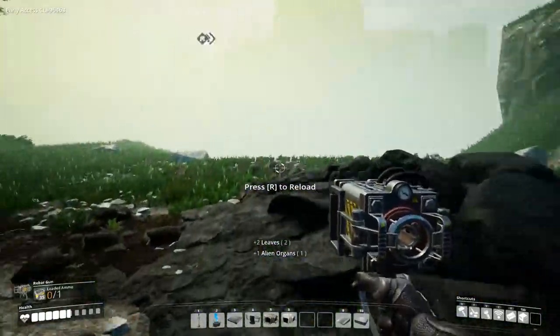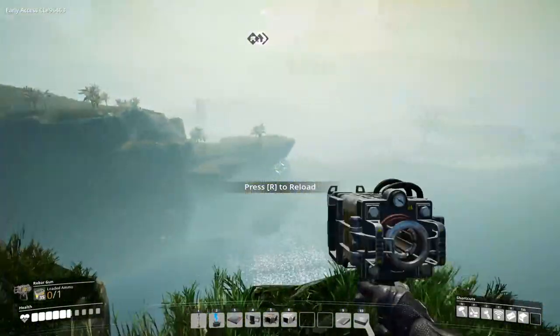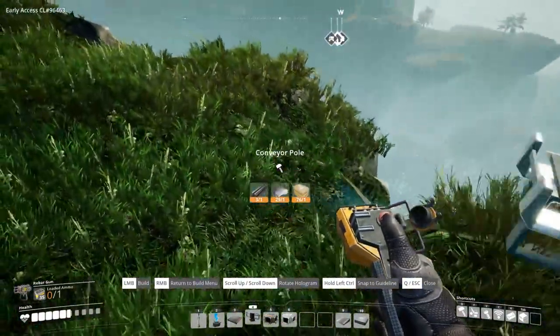All right, cool. So there's definitely some coal here. We could pump it over the side. Do we need to pump it? How far away are we? We could probably... Can we conveyor it? I don't know if we can actually conveyor it. I want to try that.